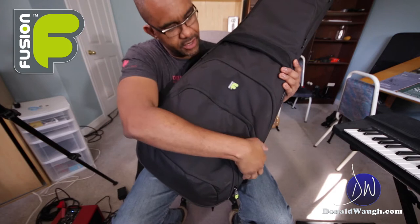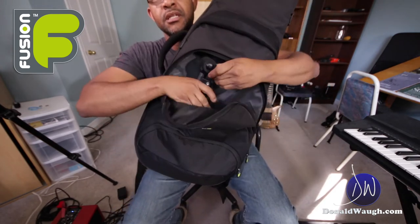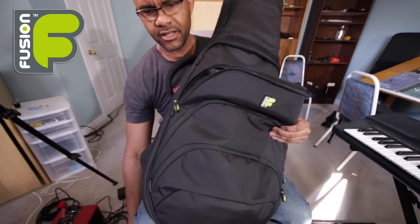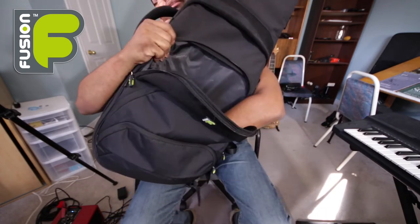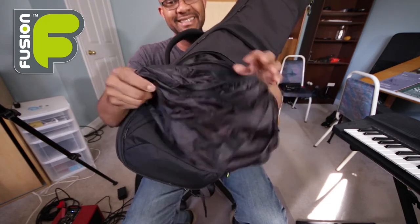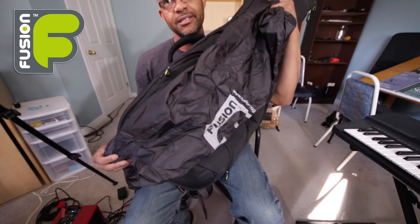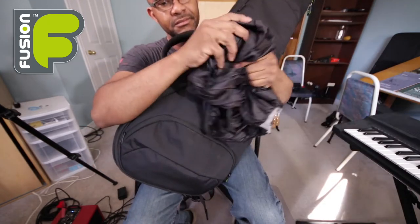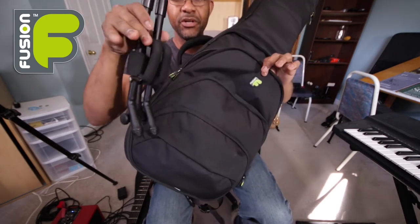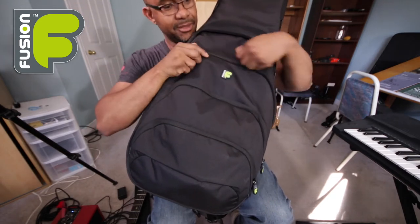In the middle section, that's where I keep my guitar stand. But there are other things in there that came with the bag — it's actually a raincoat. So if you're in the rain you can cover your gig bag and it will be fine. I'll just leave that in there just in case. It's deep enough to fit a guitar stand, which is awesome.